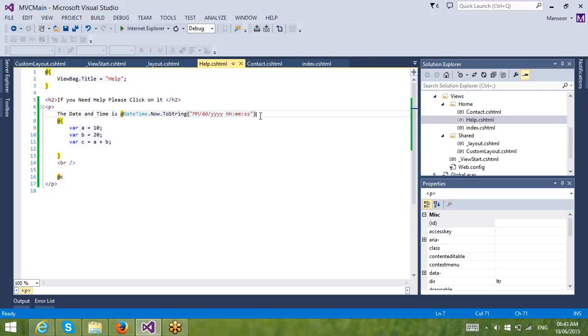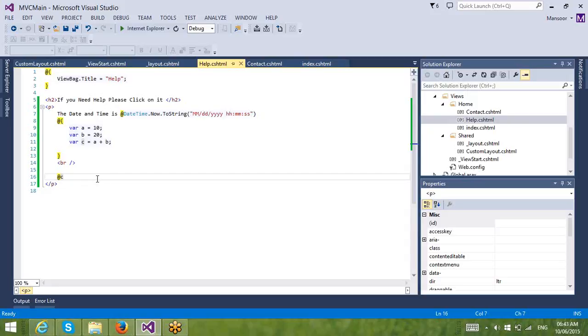This one here also is not using a semicolon, but in our normal application it's not required. See, inline expression, that is inline or not. DateTime.Now.ToString is called an inline expression. It is not any C# code, it's not server side code. The date time is only going to be client side, and there you are using an inline expression. So it does not require a semicolon there. It's only giving some output to you. You can even call it an output expression. It's going to print some output for us.